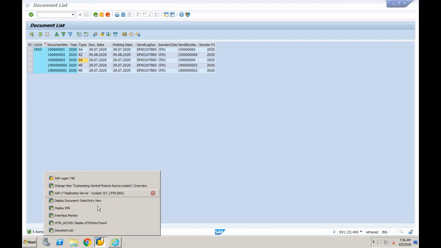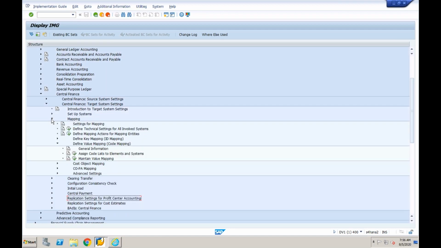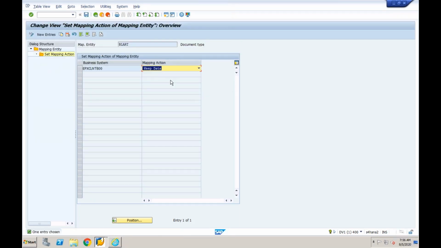But in my case, what you have done is use the keep mapping functionality. Exactly, yes. So if you go for keep data, and if you open this, you can see document type, keep data. Correct. Now, but still you have to do the configuration in the source and target system. In layman's terms, it's like doing a greenfield implementation, only just for the FI bit. Correct? 100%.